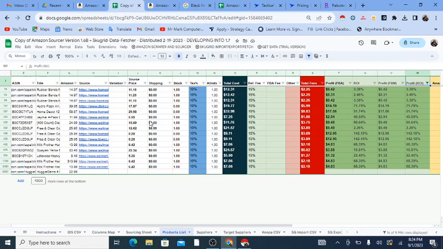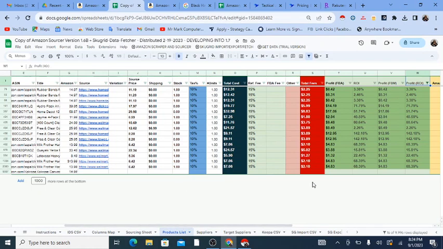Now I'm showing you this in a very quick general way, but I do give a lot more details in other videos, the whole complete tutorial of how to actually use the system, where I go through the whole process. But it's a bit to learn, so you have to be willing to sit down. First of all, get a copy of the Google Sheet. So you've got to do that, and then sit down and use the Google Sheet and learn the steps of the process of how to do this.